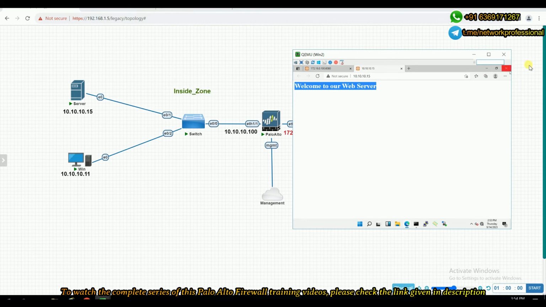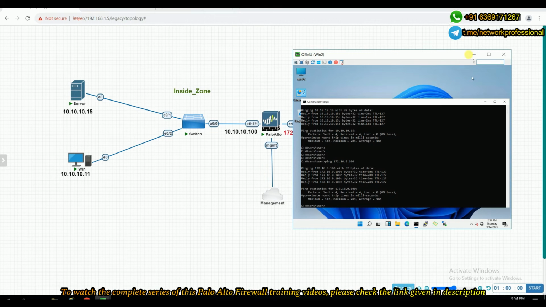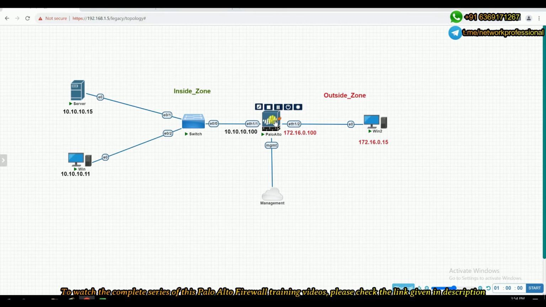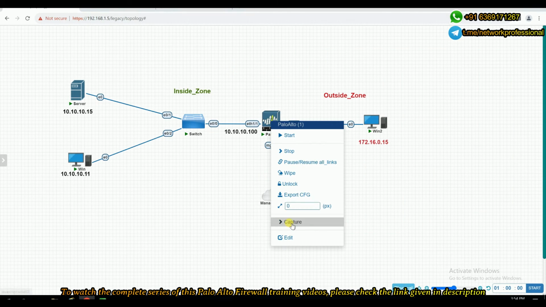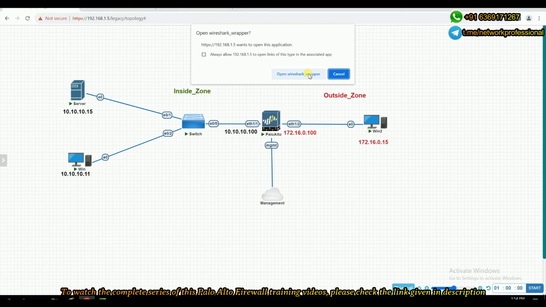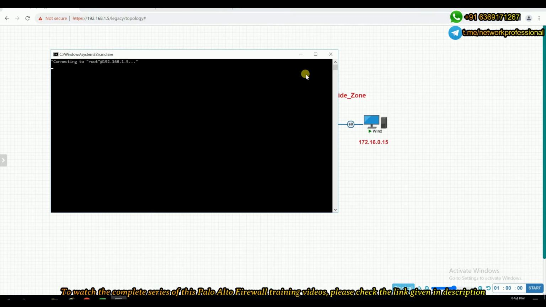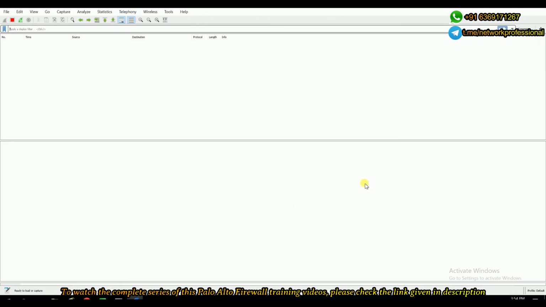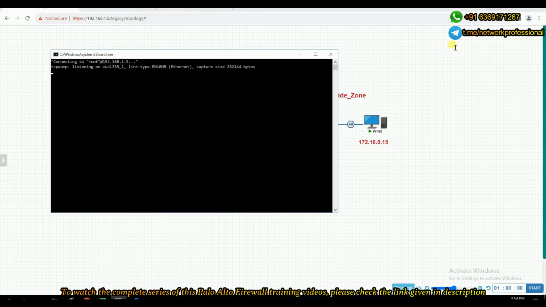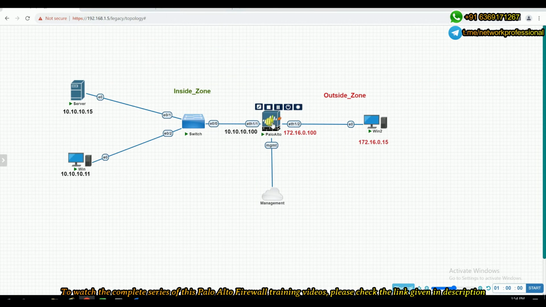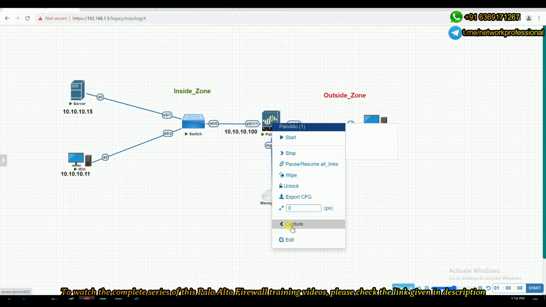Okay, if you want to see captures, that also we can do. Maybe I can just right click here, go to capture on ETH1. I can start capture. So let it load, and also if I come to this side, capture ETH1/2.